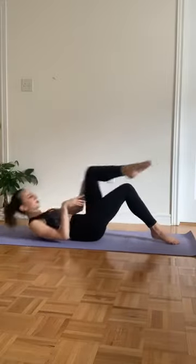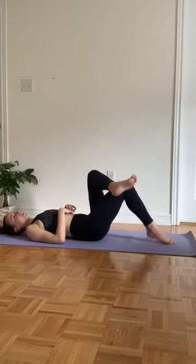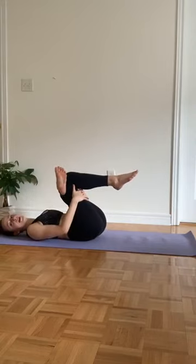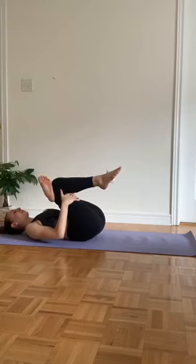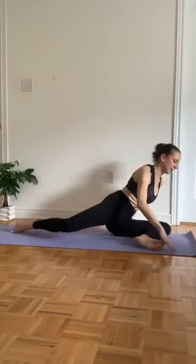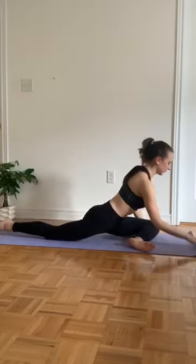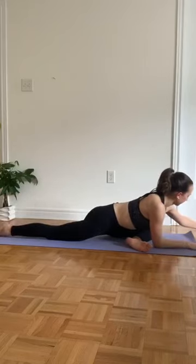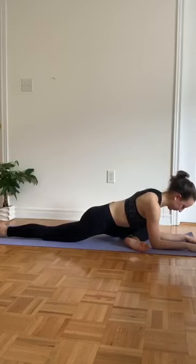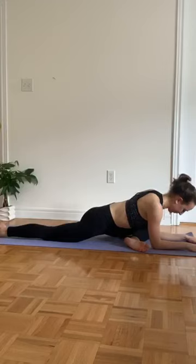So figure four pose, you cross the right leg over top of the left, reach the hands forward, interlace behind the left hamstring, and then pull those legs in. So finding your position, we'll take another 3 breaths here. Two breaths. One more breath.